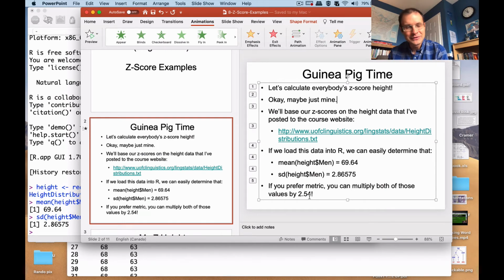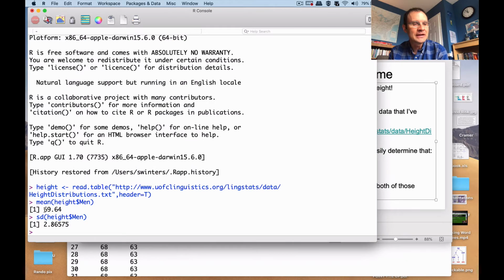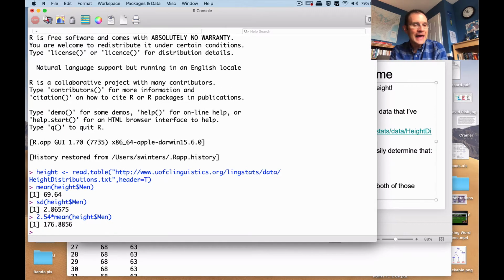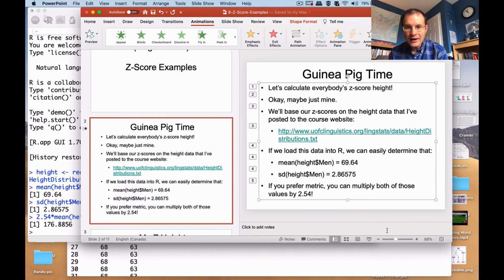I've got a little note here on the slide too that these are in inches. So the average height for men is about 69.5 inches, which is 5'9.5" for whatever that's worth. But if you don't like thinking in terms of inches for whatever reason, then you can just multiply that by 2.54, which is the conversion you use to go from inches to centimeters. You don't need to do anything more complicated than that. There's not like a slope and an intercept. It's just the slope, basically, as it were, and the intercept is 0. But that gives you an average height in metric of 176 centimeters for men, which is 1.76 meters.